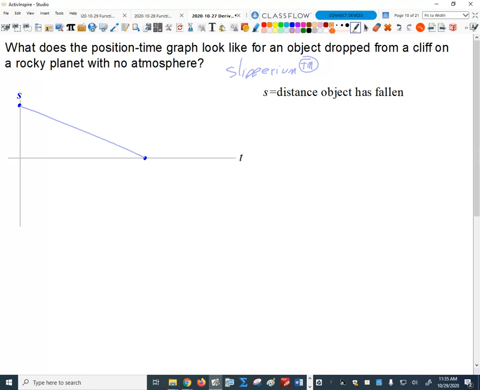Yes or no? Give me thumbs up, thumbs down. Thumbs down, yeah, because when is it going to be traveling the fastest? At the start or the end of its journey? Okay, I'm seeing at the end, right? So this would imply here that when we're halfway to the ground, it's taken half the time. So I'm not buying it. That's not consistent with what we see on Earth, right? So I want a different answer for that one. There we go.